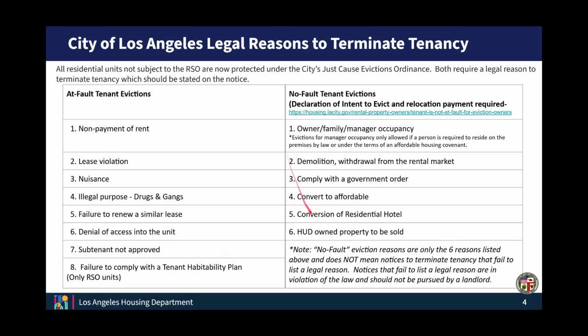There are 6 no-fault reasons located here, and please note that no-fault eviction reasons are only the 6 listed here. If a notice to terminate tenancy does not indicate one of these reasons on the slide, then it's a notice in violation of the law and should not be pursued by the owner.